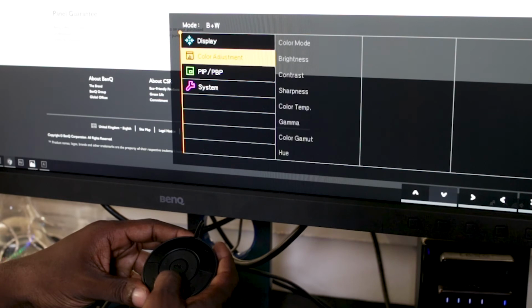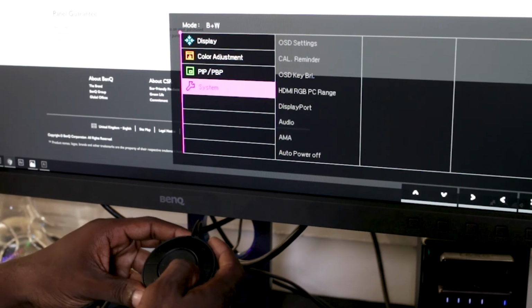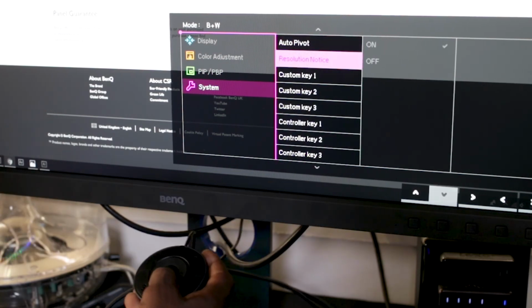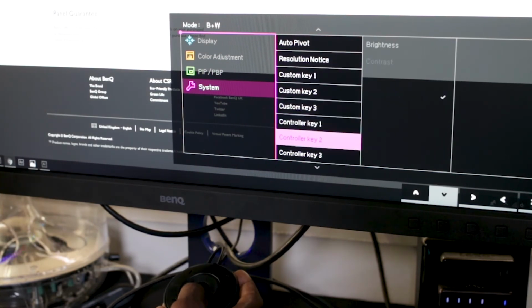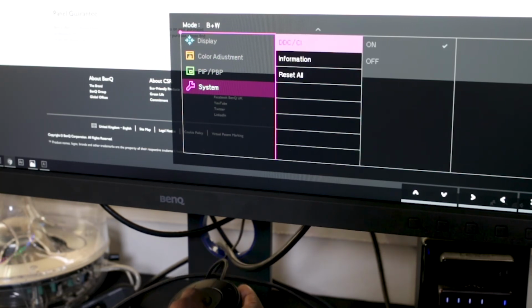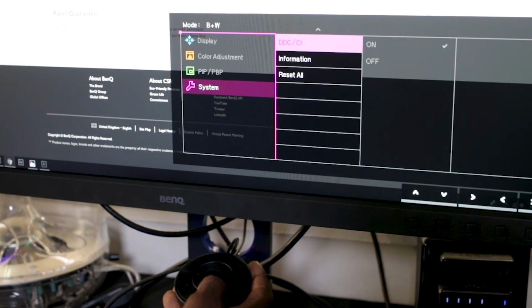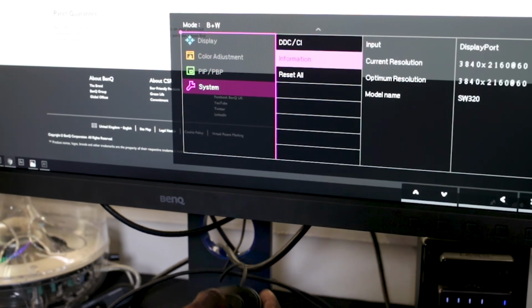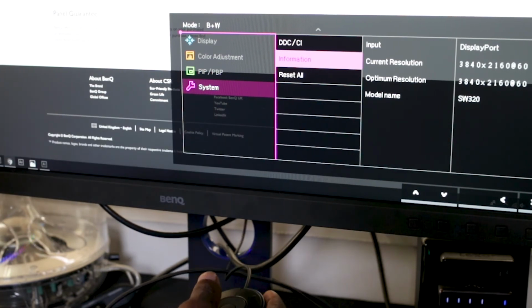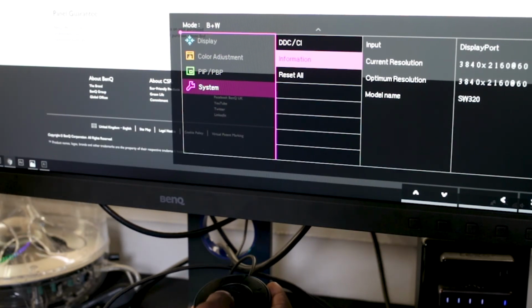And I feel like just going down to system again and then going across, then going all the way down, which seems a lot quicker than all of this. But yes, you can program all your buttons from everything from Rec 709, DDC CI to animation, and obviously find out your information as well, which is 3840 by 2160, 60 Hertz, and it's SW320 actually. So yeah, that is the full review of this mad screen.